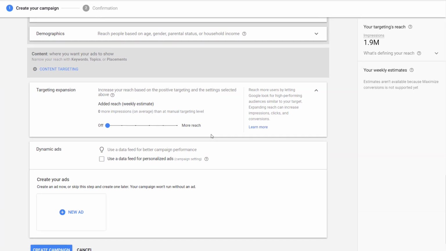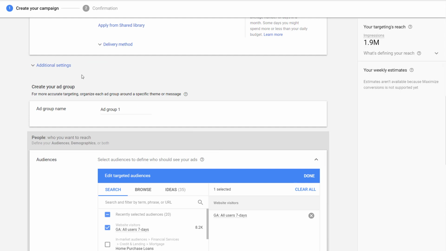And I see this on in pretty much every account that we audit. And when we look at their retargeting or remarketing, we see this setting is turned on. And it's as simple as that. You want that off. You do not want to expand remarketing audiences.